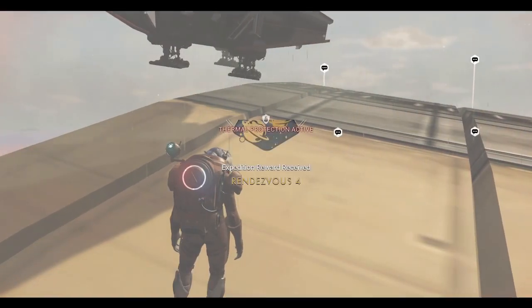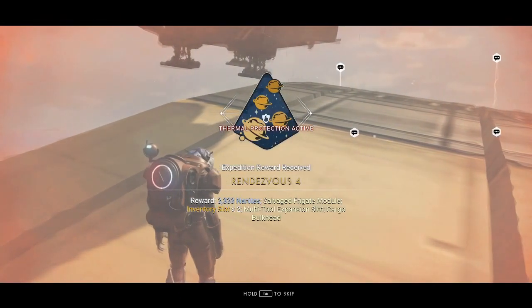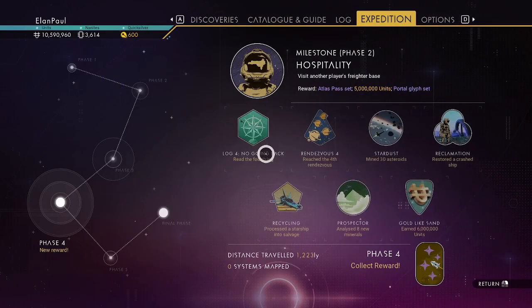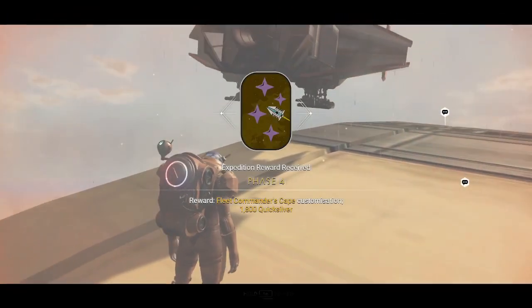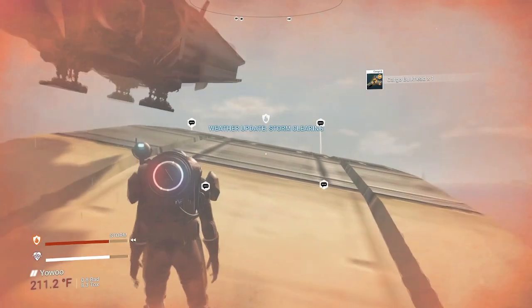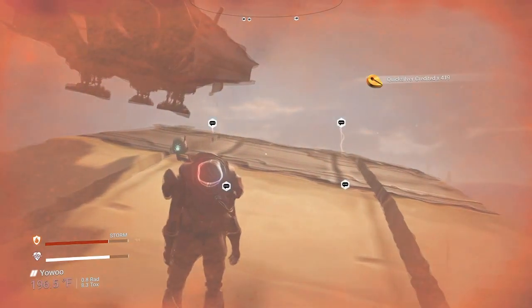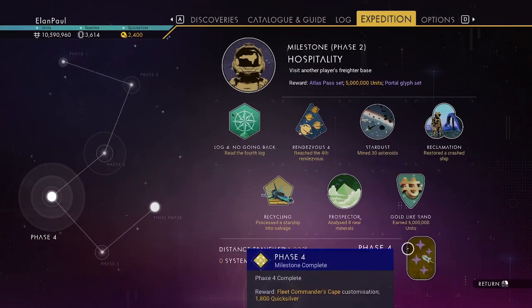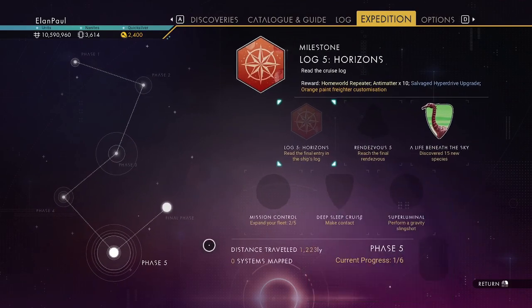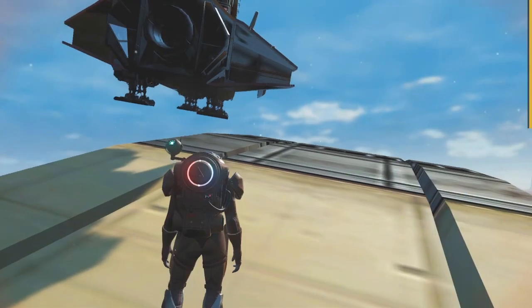Okay, it looks like we got an exo tool upgrade spot. Two. I think we only get the one. Phase four is now complete. Now, phase three is not complete either, so we're working on that still. Okay. So phase four is done. We got all the rewards. We're going on to phase five. We're going to get the final log entry. We need to expand our fleet.